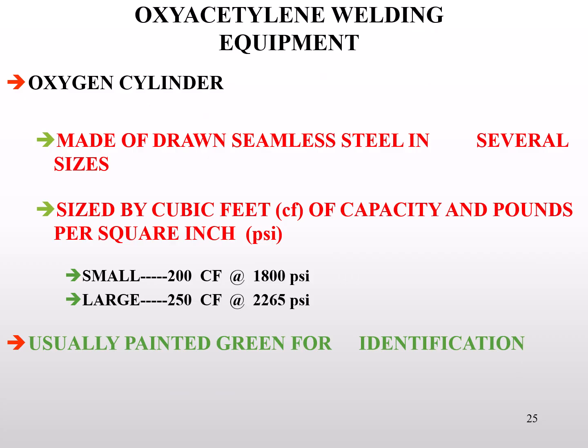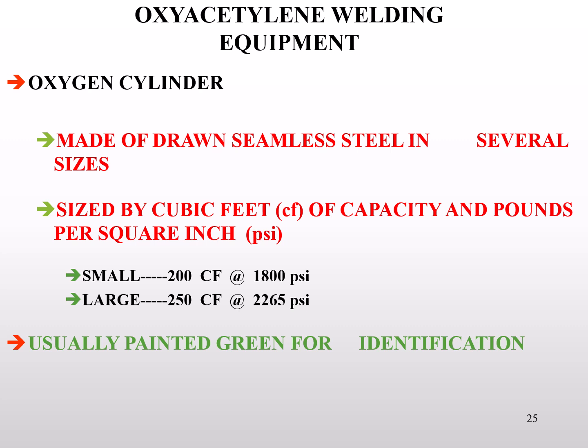Now let's begin the discussion about welding equipment. There are some common questions that need to be known in order to understand the equipment and test well on it. To start with, we'll look at an oxygen cylinder. The cylinder itself is designed to hold generally up to close to 2200 psi or higher of pressure. Therefore, the cylinders are manufactured with seamless steel, and they make these cylinders in several sizes. Generally, the size is based upon how many cubic feet of gas it'll hold.